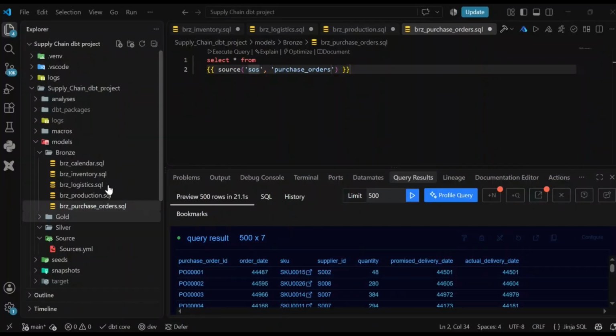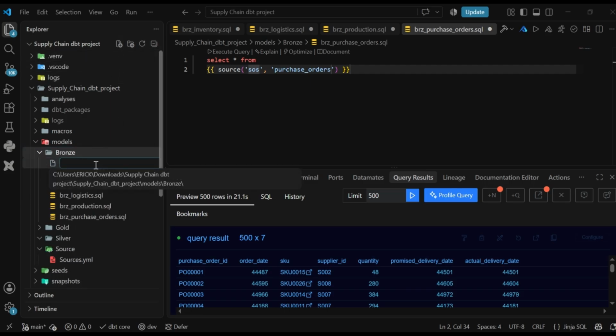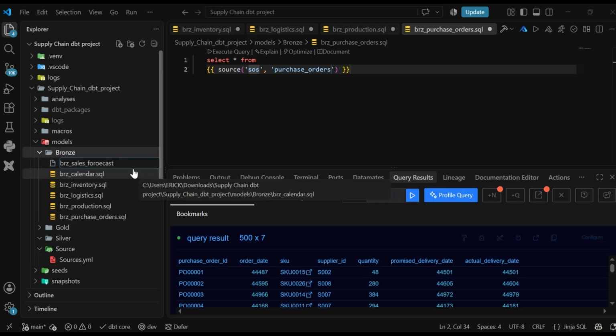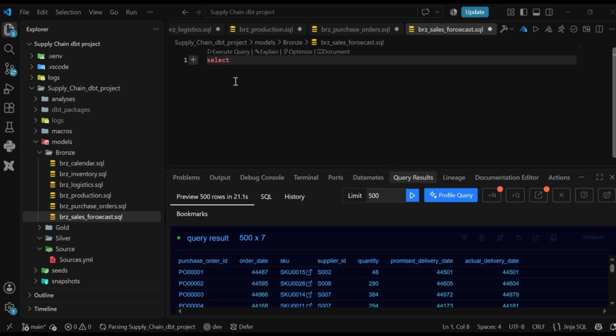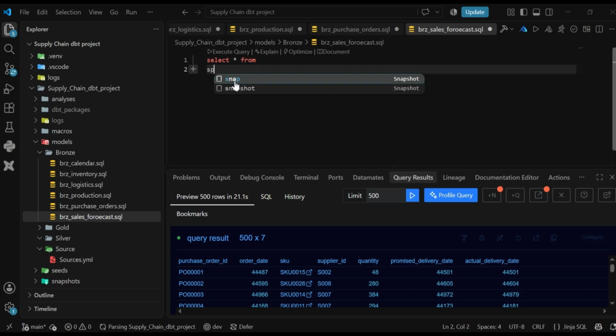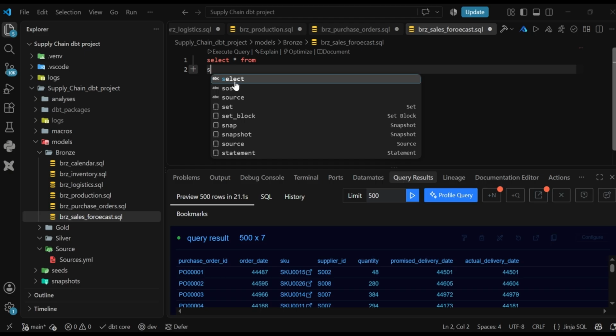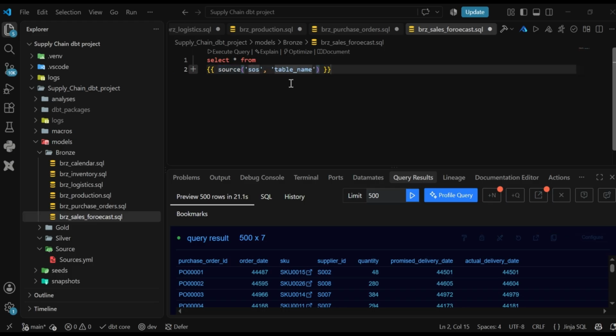And then sales forecast. So come to bronze, PRZ sales forecast.SQL, then select star from source, and then the table name is sales forecast.